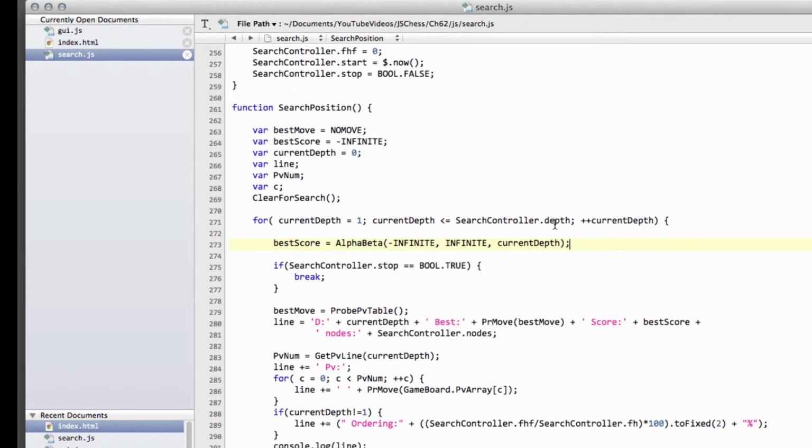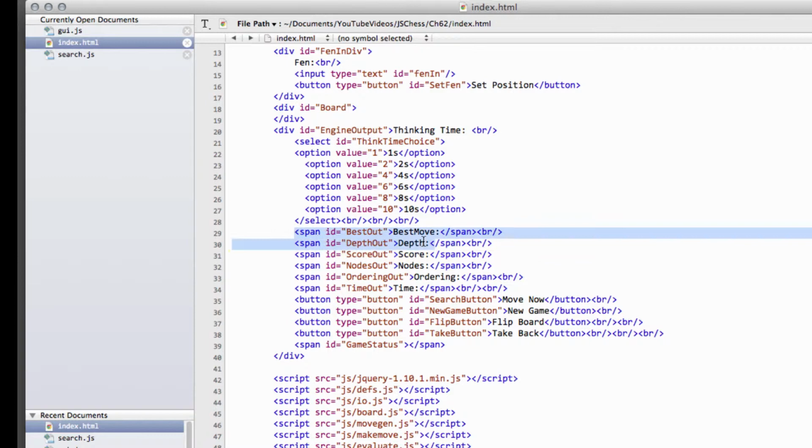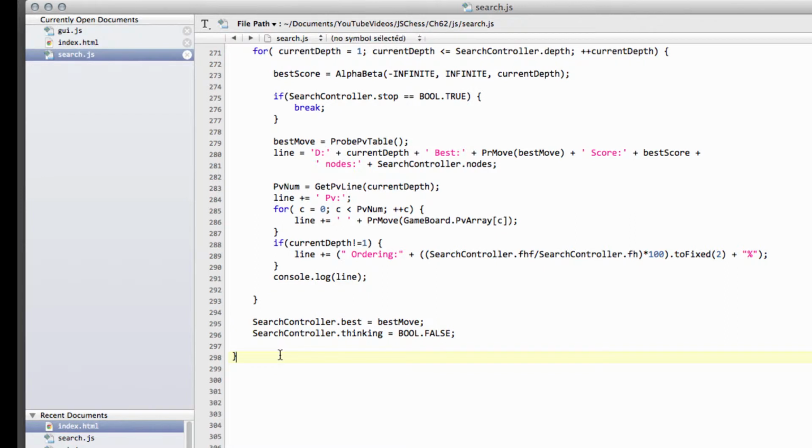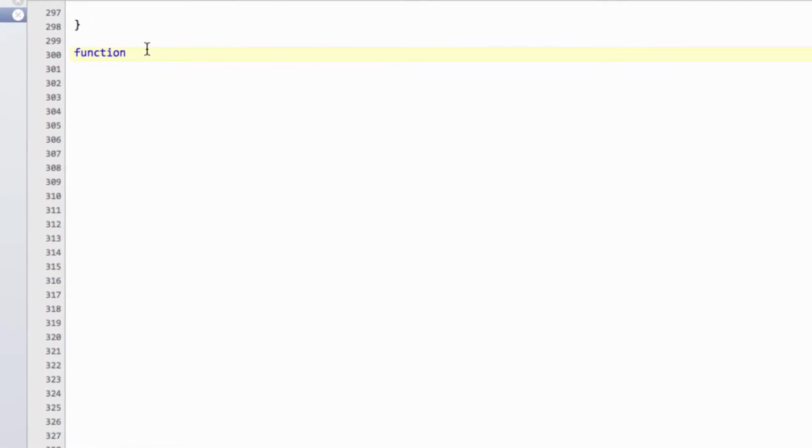So we want something in here that when the search loop is finished, we can update the stats on the DOM. You remember that we have these spans here which tell us the move, the score, the nodes, and the time and things like that. So we want to be able to update these DOM items. To do this we're going to write a new function, and I'm going to try and get through this as quickly as possible because it's not very difficult, updating the DOM, maybe with a copy and paste as well.